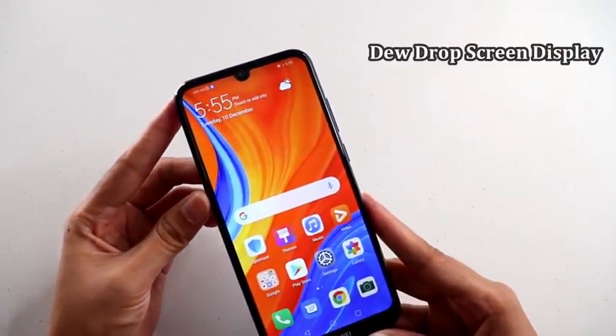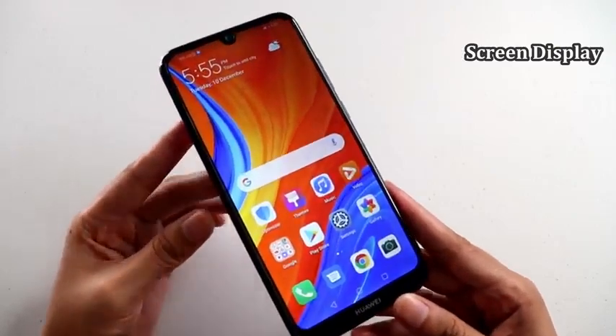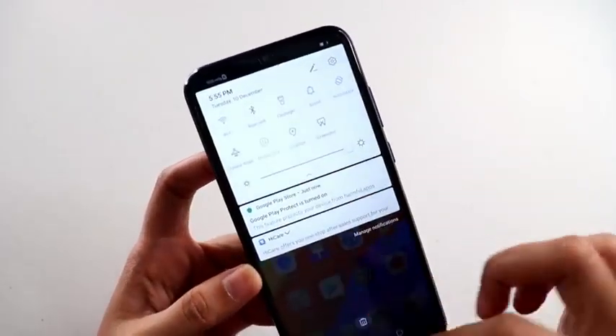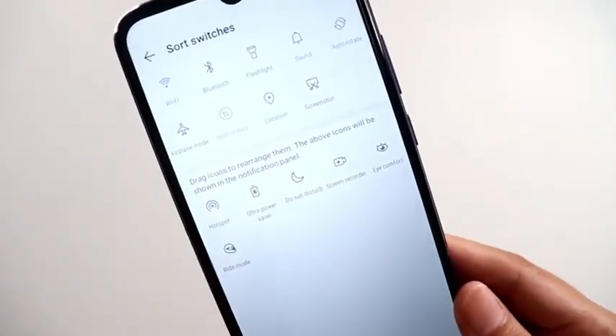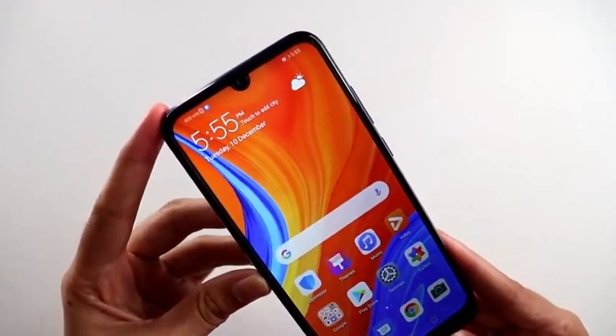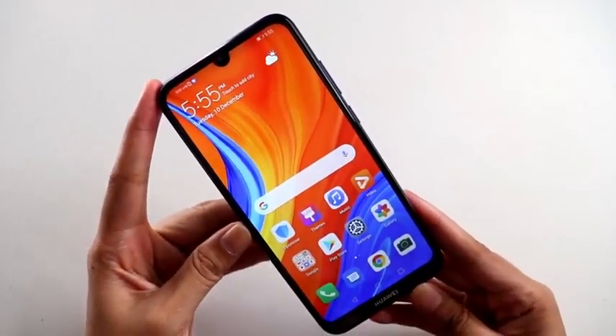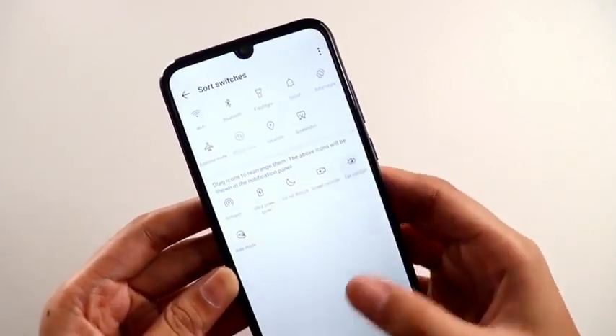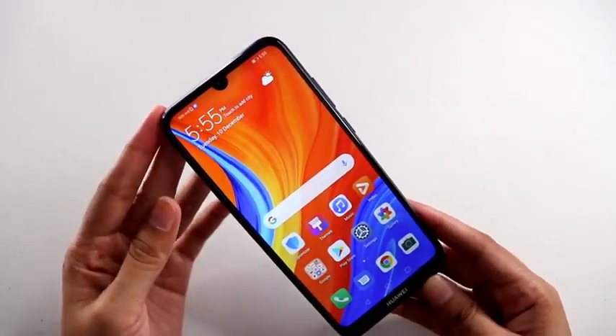So let's open it. As you can see Techies, the display of the Y6s is vivid. The icons look great. It also features a screen recorder and eye protection in the notification panel. What I also like about it Techies is that it has an HD Plus IPS LCD screen, and it is TUV Rheinland certified to protect your eyes. The screen looks great and the touch is smooth. It also has AIPODS technology that compresses files so they don't take up as much storage. I'm excited to test its specifications and performance, especially for gaming, cameras, and more.